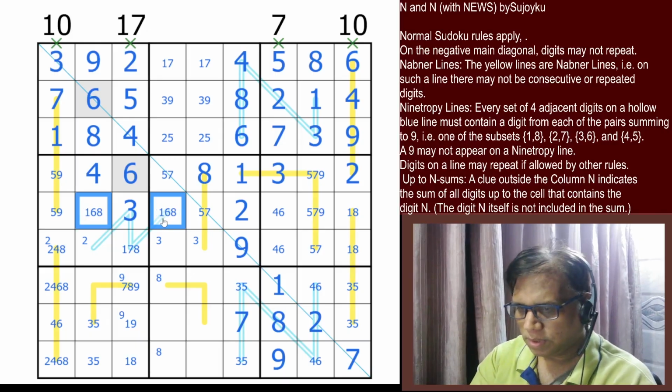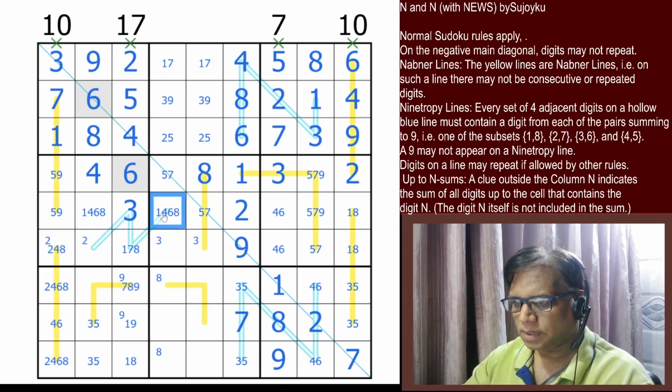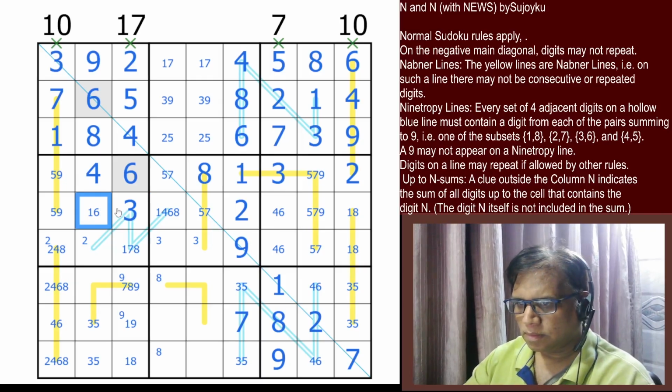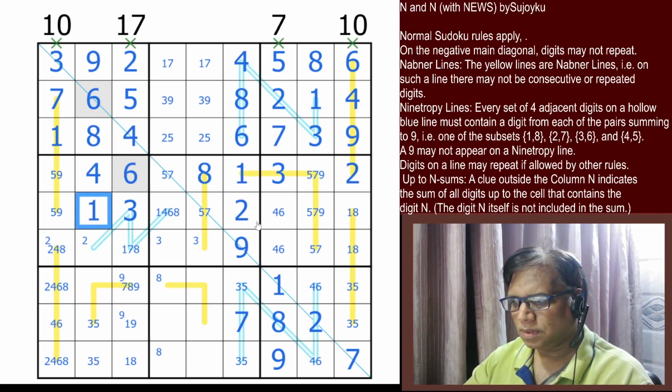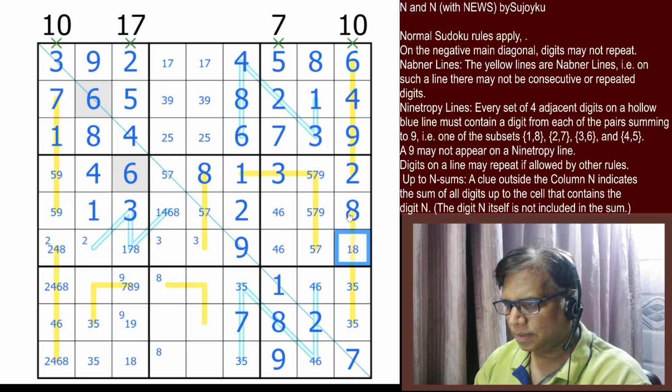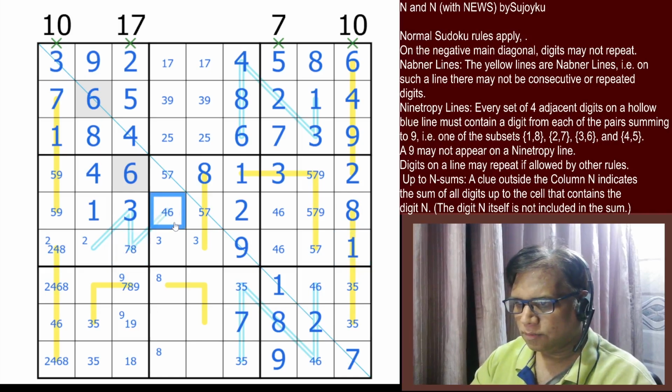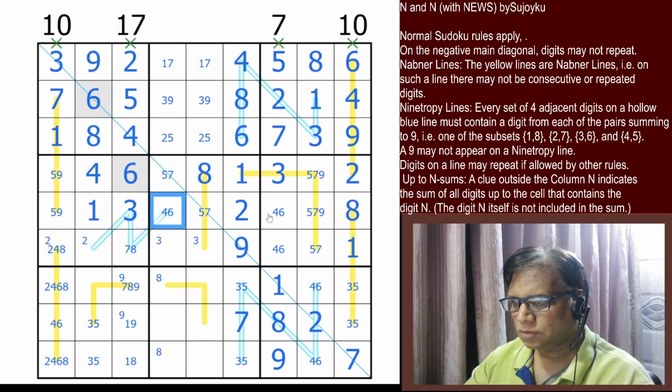Oh no, not 1, 3, 6, 8. 1, 4, 6, 8. Sorry, these are already there, right? 1, 4, 6, 8. Both these are. Yeah, 1, 4, 6, 8. Correct. 2, 3 and 5, 7, 9 are 1, 4, 6, 8. That's not 4 or 8. And that's not 6 or 4. That's 1. That gives 8 here, that gives 1 here. That will remove now 1 from here. That will remove 1 and 8 from here. So we now got 4, 6, 4, 6, 4, 6.